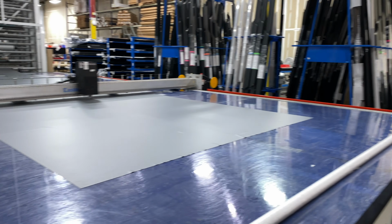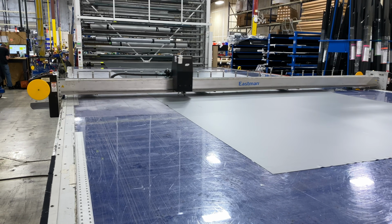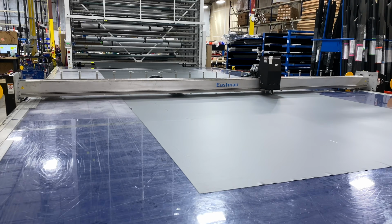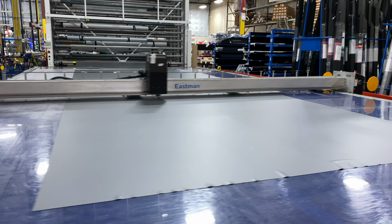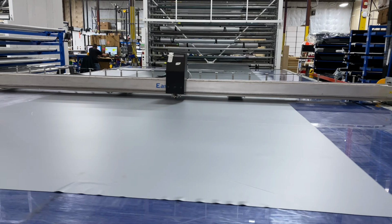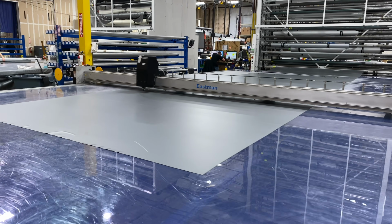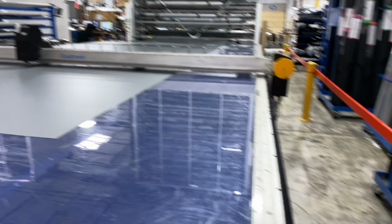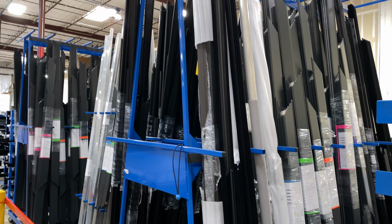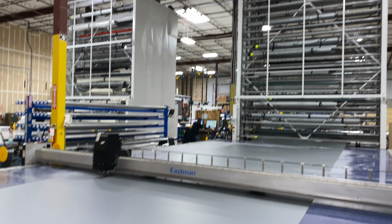One thing you'll notice is that they've pulled out a long roll of material. Sometimes they pull out a long roll and they cut around inconsistencies if they can. Sometimes the whole roll might be a reject. But we've been paying close attention to all screen material ever since day one, and it's really important to us, like I was saying before, in our QC process to make sure that the material is right. And you'll see we even test each screen with a projector to make sure it's all operating in perfect uniformity for our customers.